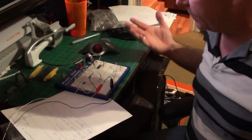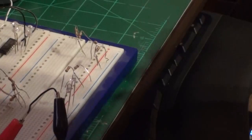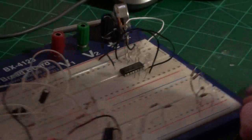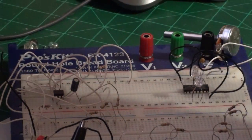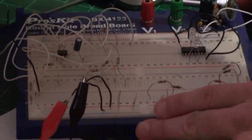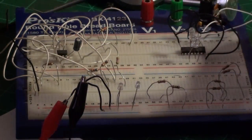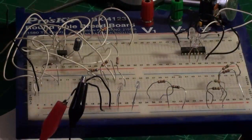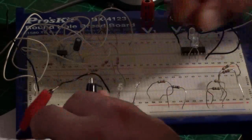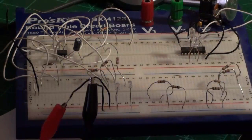Power's on. We're at one volt — nothing whatsoever. Not surprised, because one volt is not enough to get these guys lit. Let's go to two volts. We're at four volts — not good. We don't have a positive connection here, or we would have light. Let me pause and start again when I get it working.